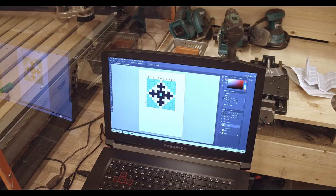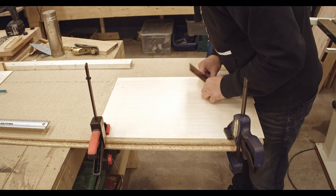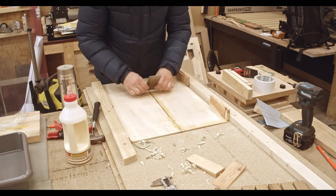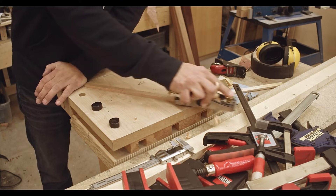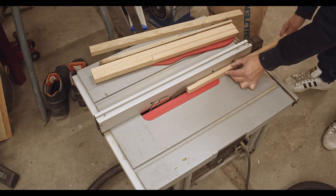Here we're going fast forward. This is actually the rosette I'm working on here. Here I'm working on the back, planing off the center strips, cutting out the shape. These are the back braces. I also cut out the spine for the back with a CNC, as you can see here.